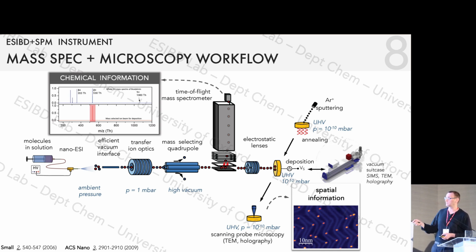Specifically, you can mass filter it in a mass-selective ion optics, like this quadrupole here. So for instance, pulling this one peptide ion out from this group here. And you can mass analyze, so measure these spectra. You can accelerate, slow them down, and ultimately land them on such a surface. So this would be your STM imaging workflow: cleaning the sample, deposition in ultra-high vacuum, and then imaging.